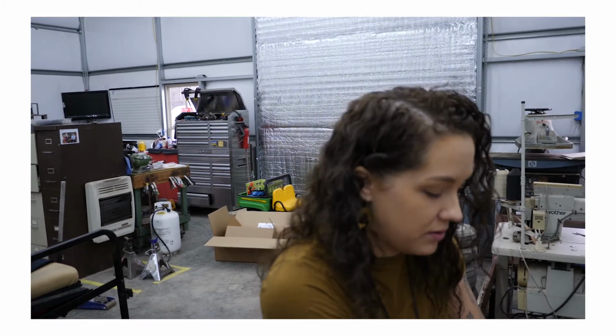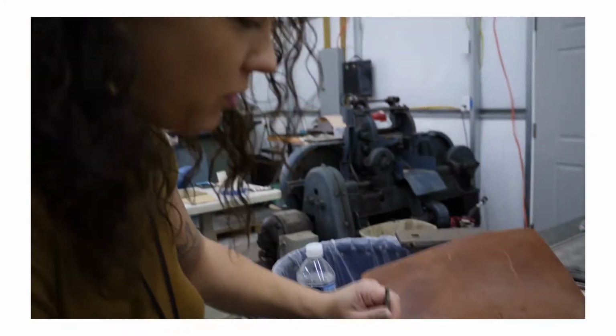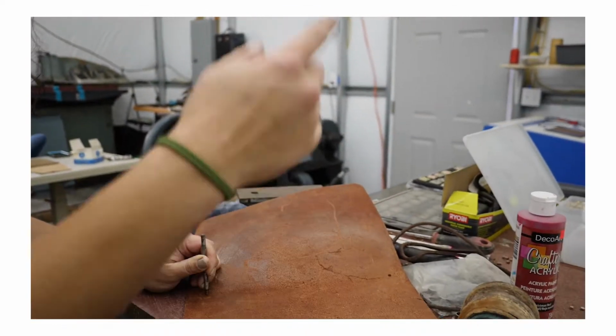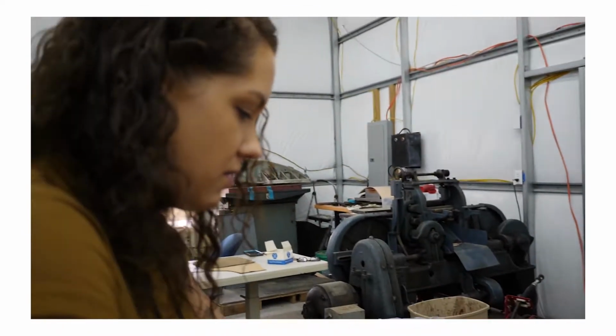So far we've cut the notebook out and Britt is about to punch holes in it. And I think after that we put the design on? Yeah. Why did you do the holes before the design? I don't know, I'm just doing it. It doesn't really matter. We could do the design first. I wanted to. Learning. So I guess we should do one more hole in between here just to make it look nice, you know, on the side. Because there's only two holes that can go in there.